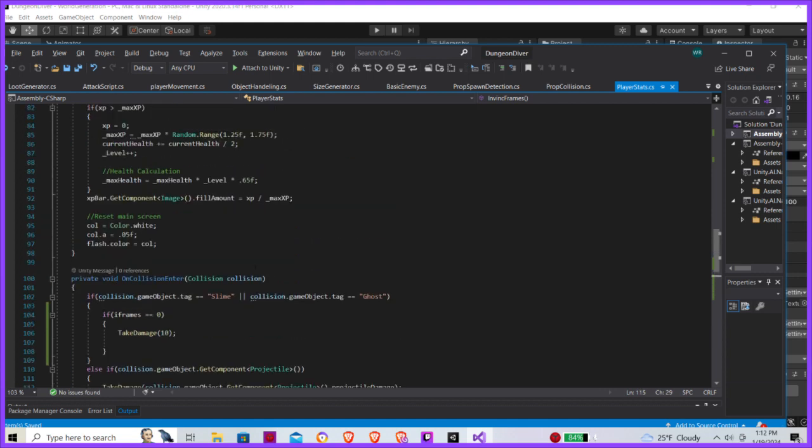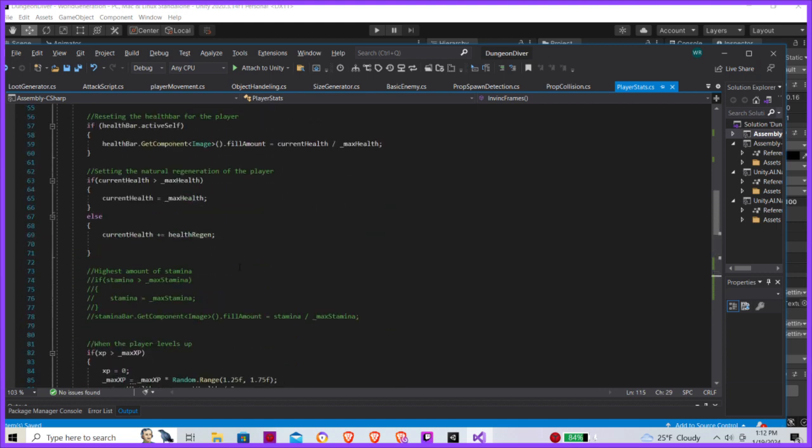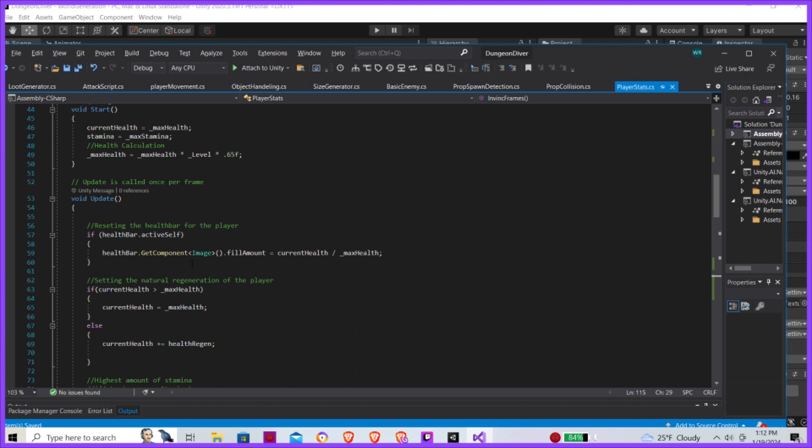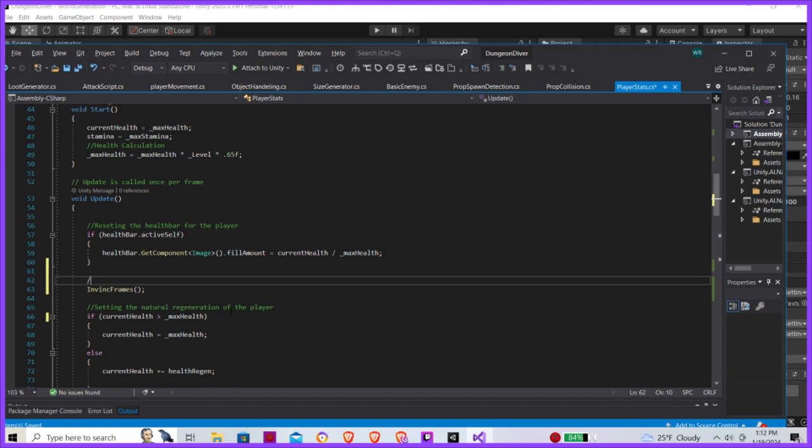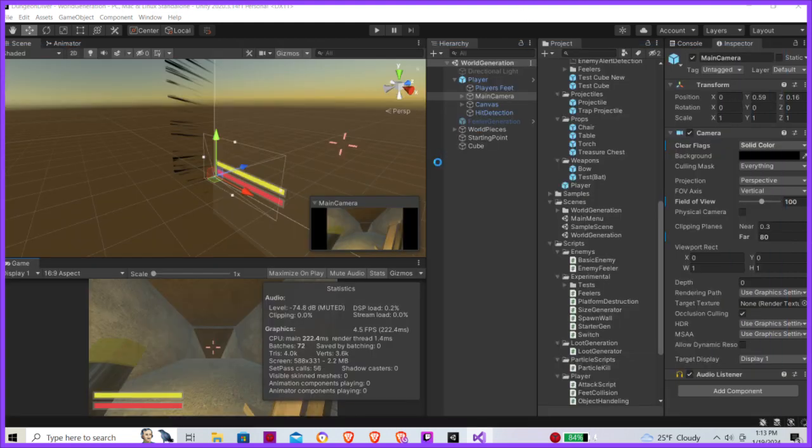And then we'll just run this right here. Detecting invincibility frames. There we go.